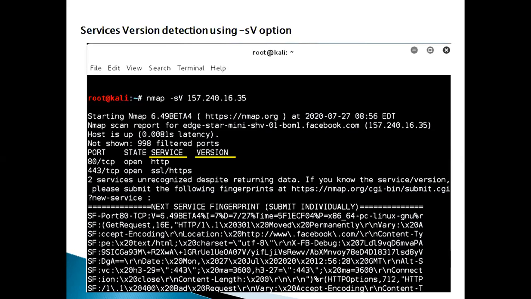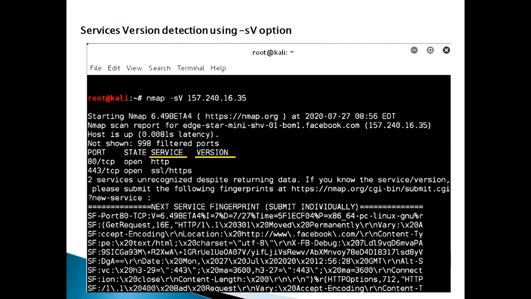So what's the use of service version detection? Certain versions of services have known vulnerabilities, and that's why an attacker tries to find vulnerable versions of a service, and if found, it can easily be exploited using ready-made exploits.